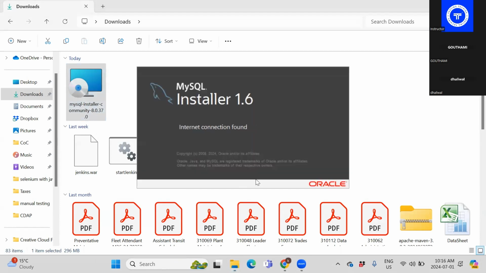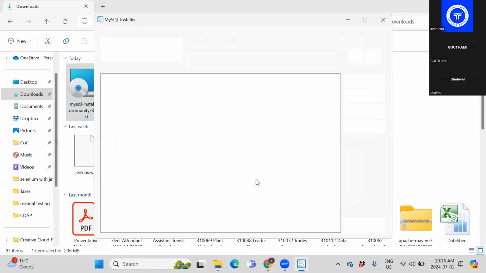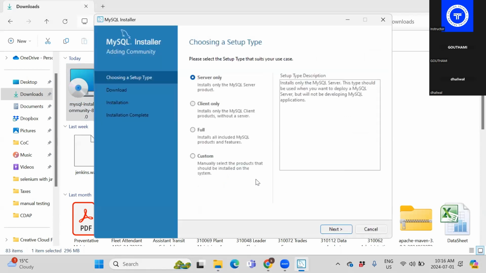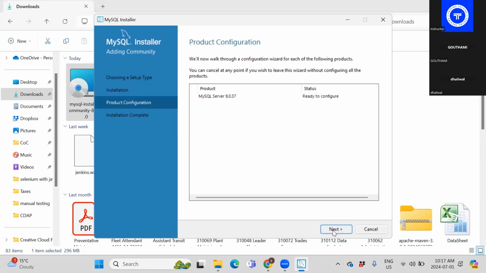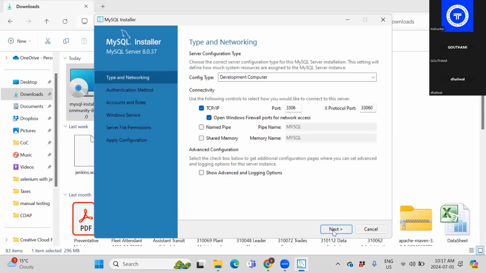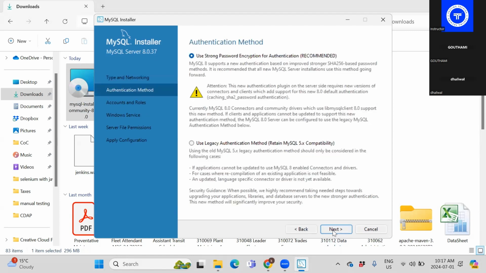Okay, it is open. Click on server. Click on next. Click on execute. Click on next, next, next.